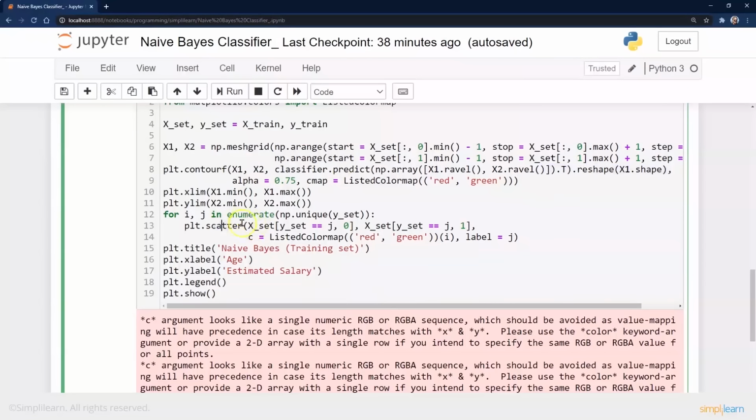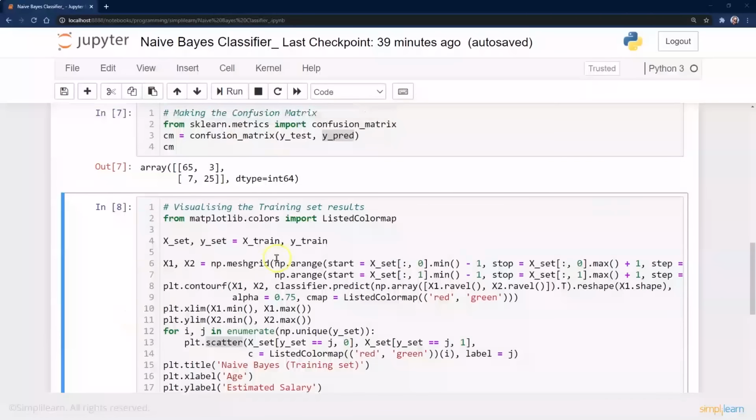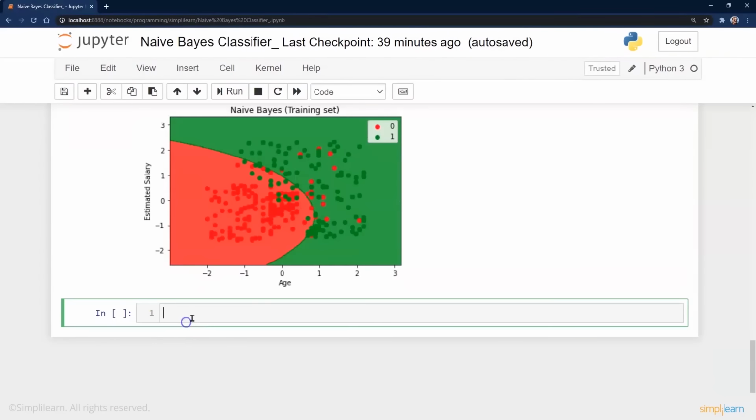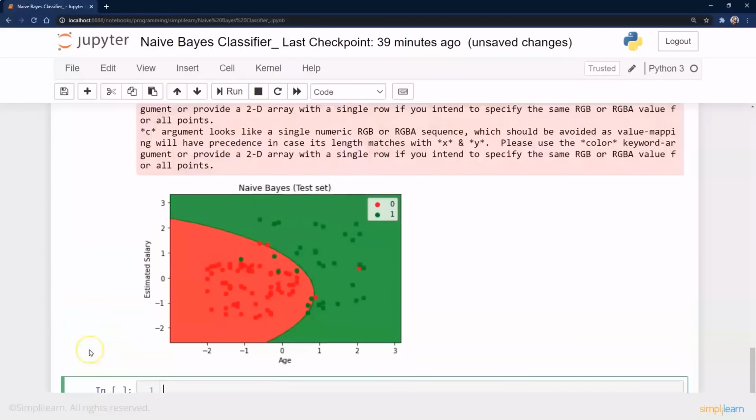And then the scatter plot is, of course, your scattered data across there. We're just going through all the points. That puts these nice little dots onto our setup. And we have our estimated salary and our age. And then, of course, the dots are, did they make a purchase or not? And just a quick note, this is kind of funny. You can see up here where it says X set, Y set equals X train, Y train, which seems a little weird to do. This is because this is probably originally a definition, so it's its own module that could be called over and over again. And which is really a good way to do it, because the next thing we're going to want to do is the exact same thing, where we're going to visualize the test set results. That way we can see what happened with our test group, our 25%.